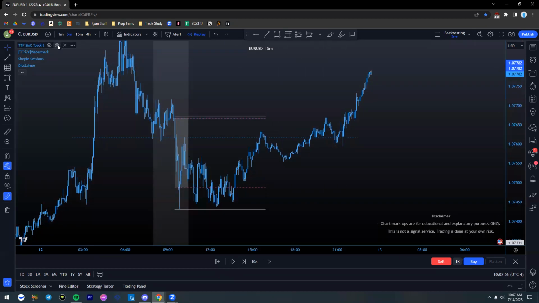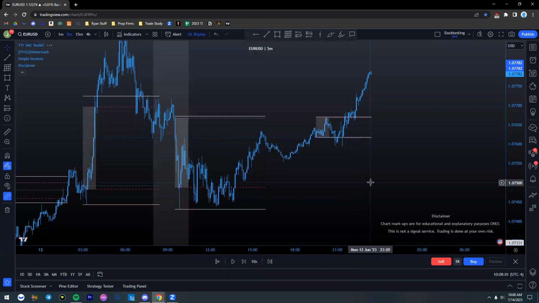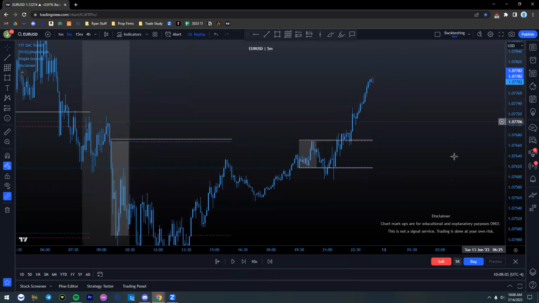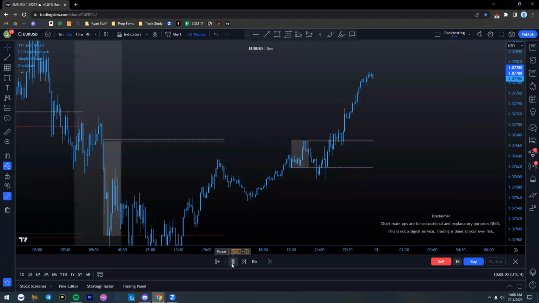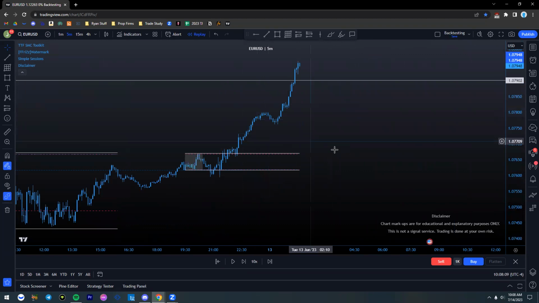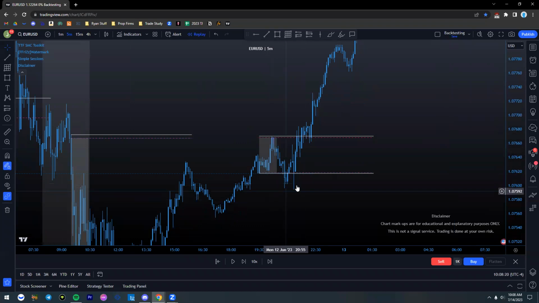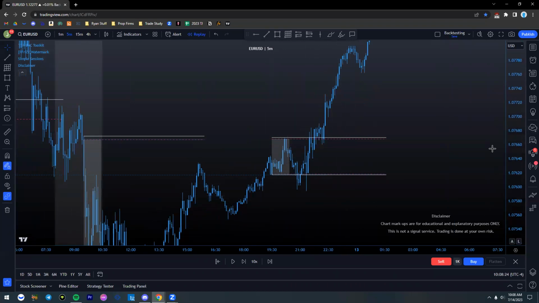Let me throw the other DRs on. This will help us in this scenario, I believe. All right, and we ended up breaking the range anyway. This was overnight, during the Asian session. I believe this is ODR. You can see this ends up being a little bit of a liquidity grab here. This fails and ends up going against the probabilities, but that's okay.